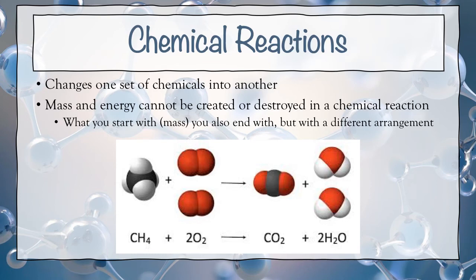Okay. So let's look at chemical reactions first. If we're saying that matter can't be created or destroyed, then that means whatever you start with, you have to end with. What are the chemicals that you start with in a reaction called? And the ones you end with are called? Products.